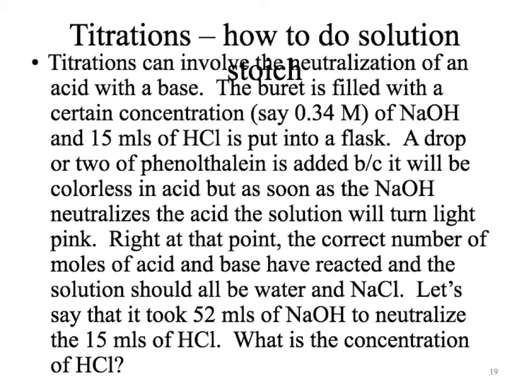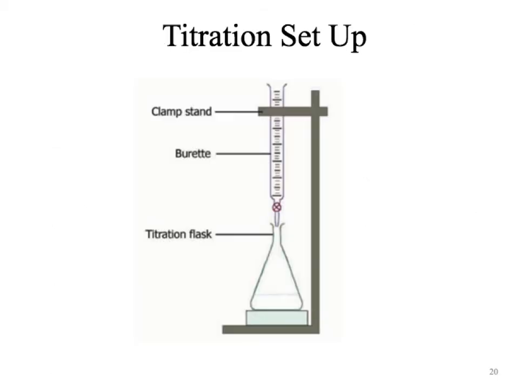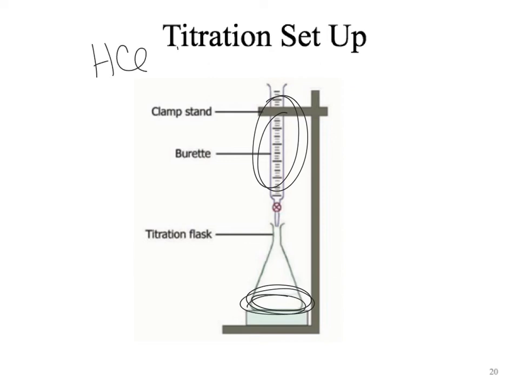This last one is going to be super important because it's going to be what we're going to do in lab. So I'm going to actually do it on this page where there's a little bit of room. We're going to put the base here in the burette. We'll put our acid here. And in this particular problem, the acid HCl and sodium hydroxide will get neutralized.